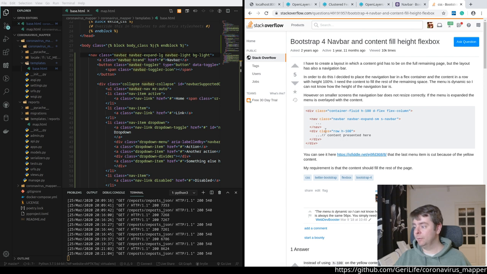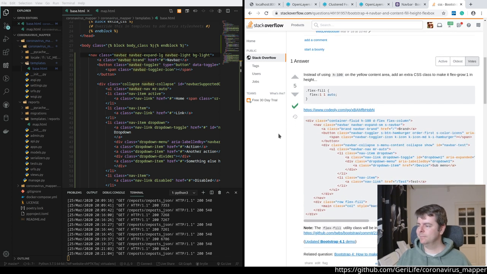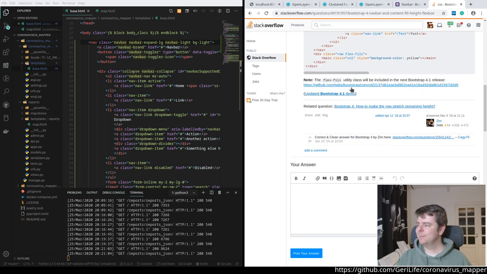Height 100. This is basically what I'm after. This might work. So we put everything in a container, full height, flex container, single column, I guess. Put our nav bar in there. Right? And then flex fill the rest of it. What? This is pretty nice. It seems like it should ship with something like that, but all right. Oh yeah. It's gonna be there.